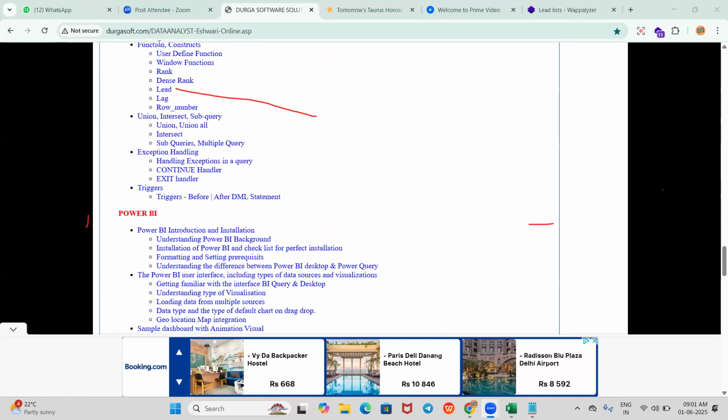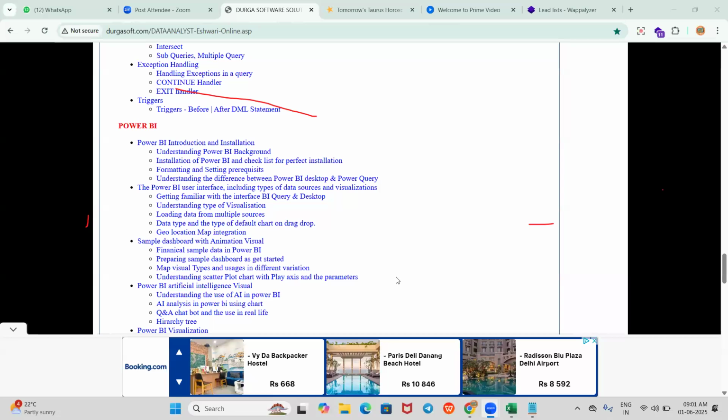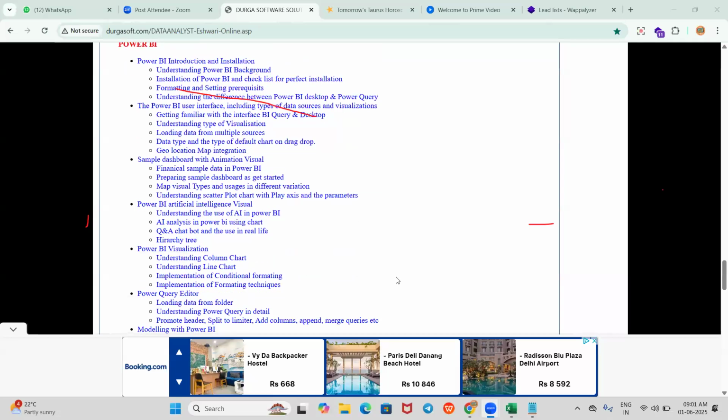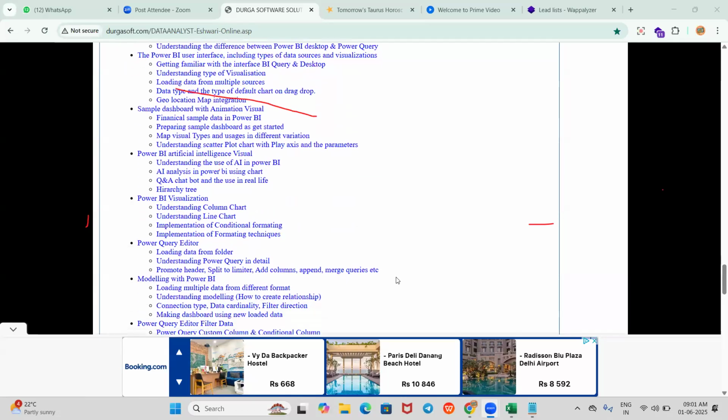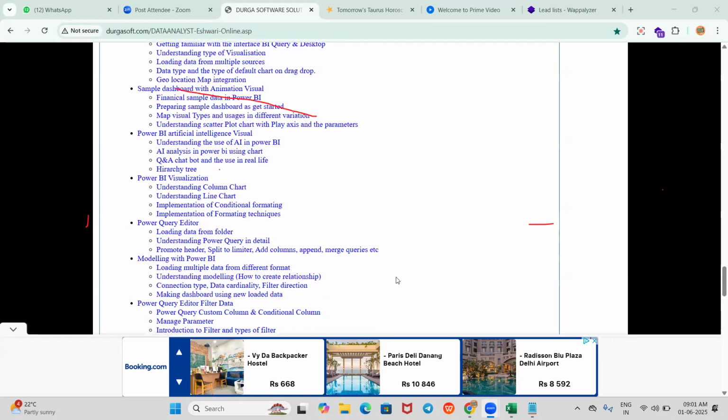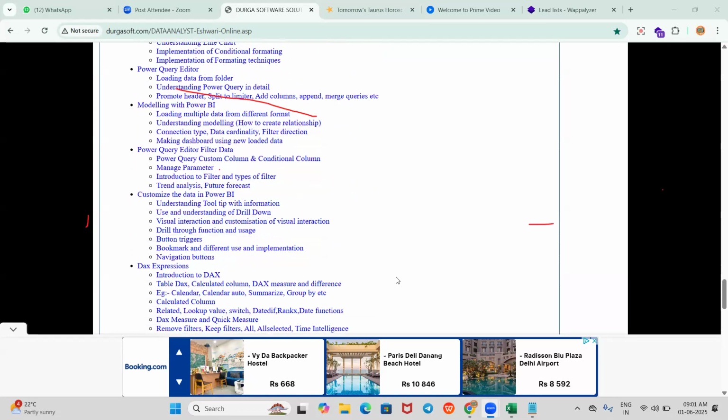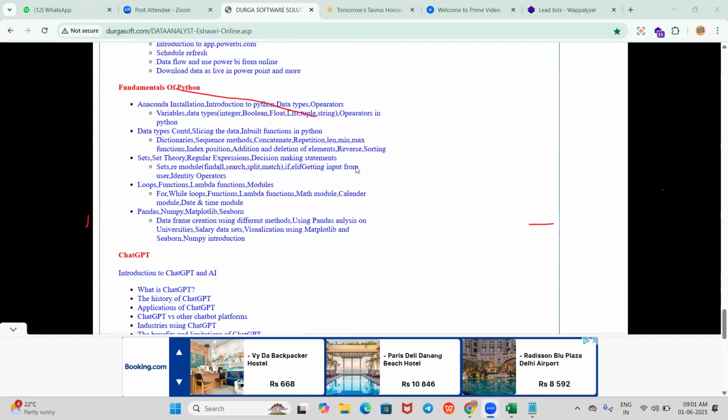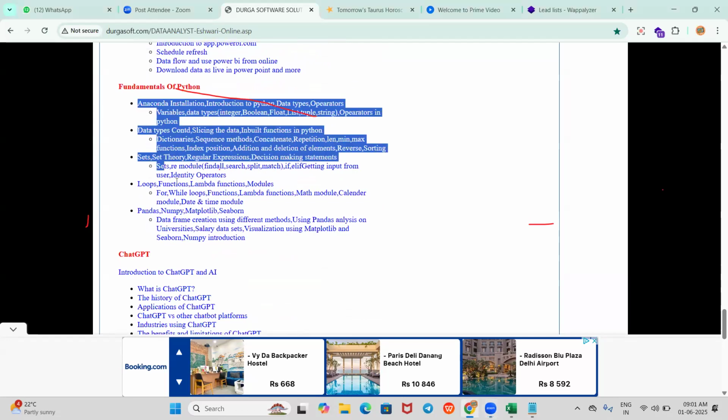The second very important tool is the Python programming language and the different libraries. And the third one is any visualization tool, whether it is Power BI, Tableau, Looker, Grafana, or AWS QuickSight, any of them is fine. These are the things, and along with that, the fundamentals of Python.